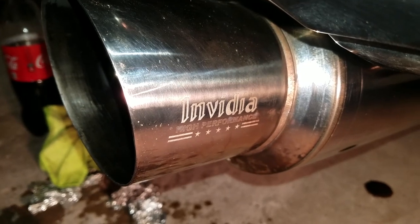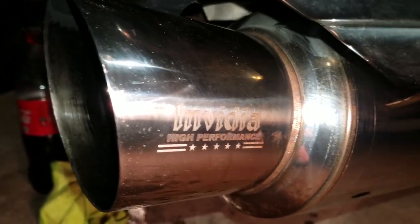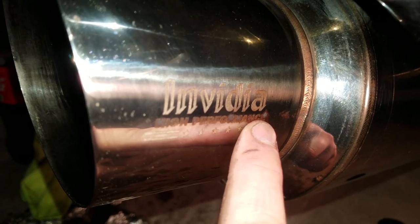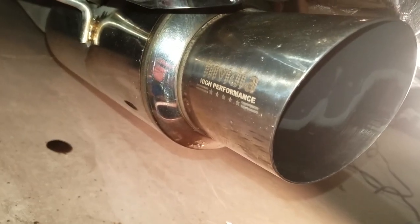That actually seems to be working pretty good. As you can see, a good amount of it's off already. All I need really is to get that little piece off — it's hard to get off, but I'm going to keep going at it. And then probably a couple of spots down there. But all in all, so far it cleaned it up really nice and I'm kind of happy.